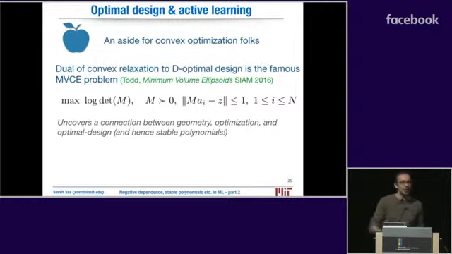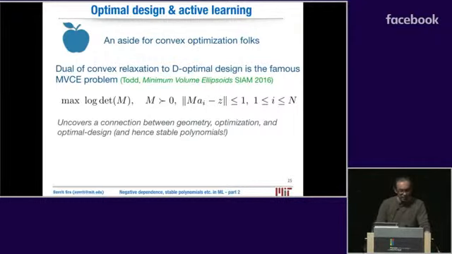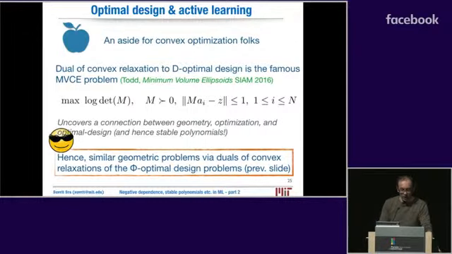It comes up in the analysis of the theory of interior point methods also. There's a nice monograph written by Michael Todd on that, published in 2016. Essentially, it ends up looking like this: max log det of something. So it's a convex relaxation, and the objective is concave here. So we see that there was optimal design, then it was connected to stable polynomials, and somehow then there's a convex relaxation of a combinatorial problem which connects to deep stuff in geometry and optimization. Doing that with something more general than D-optimal is interesting stuff that you could think about. This is for the aficionados.